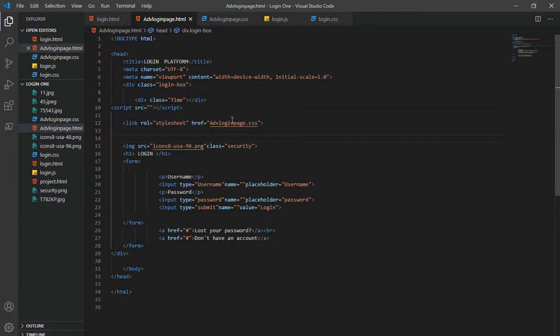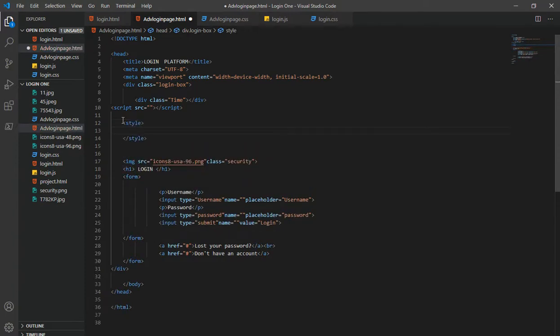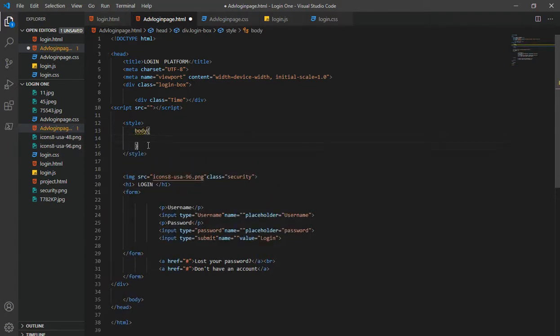Or if you don't want to create the link, you can just come and write star, and you write this. Anything you write here will automatically work.